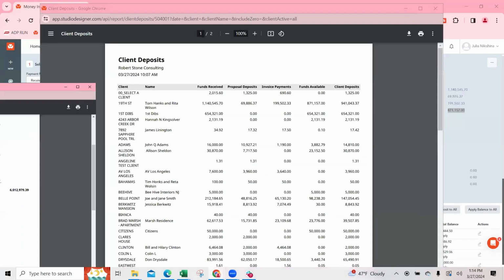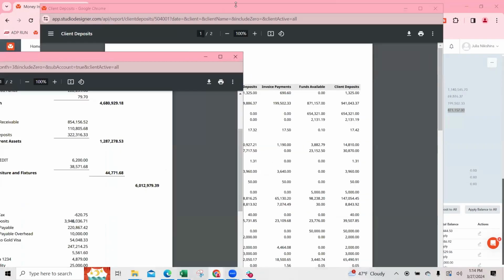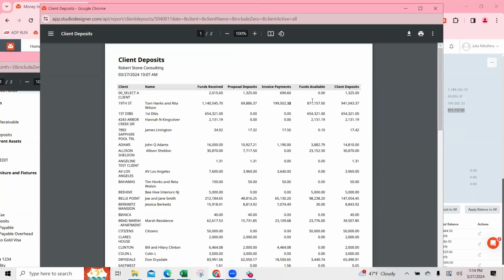The reason client deposit is negative, a liability, meaning a credit, is that at any point in time, in theory, from a financial statement standpoint, these 2 buckets of money, especially funds available, could really go back to the client.